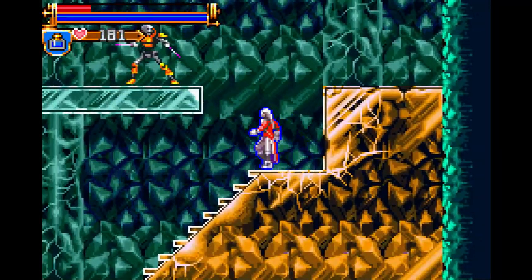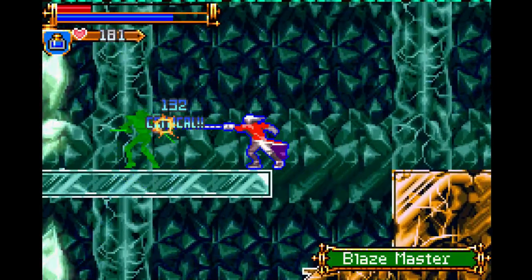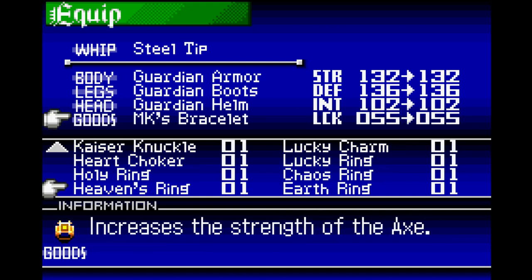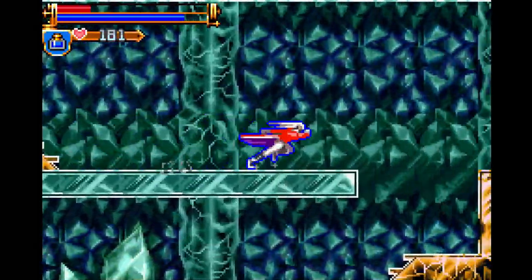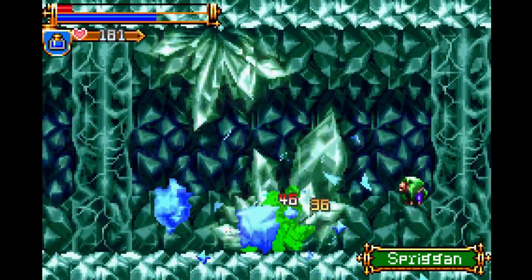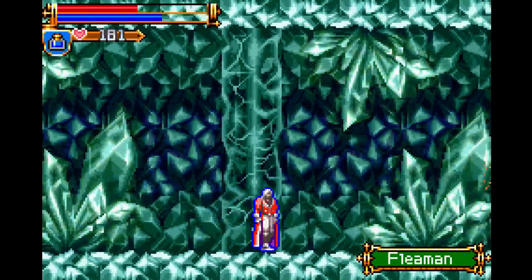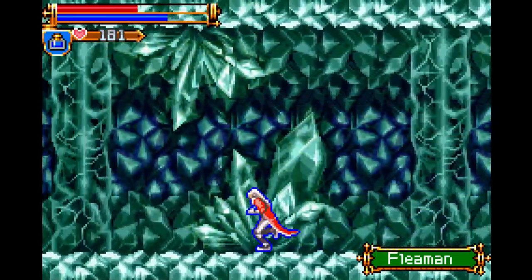Man, I'm getting my fucking ass beat by these things. Hello, please. Yeah, block my magic. These are good enemies. Oh my god. What does this do? Heaven's Ring. Increases the strength of the axe, okay? Yeah, I need to get to that fucking save room pronto. Oh, God almighty! Why is this happening? This area is annoying as shit. Probably should have bought some more potions. Fuck off! Please. Jesus. Okay, there we go.